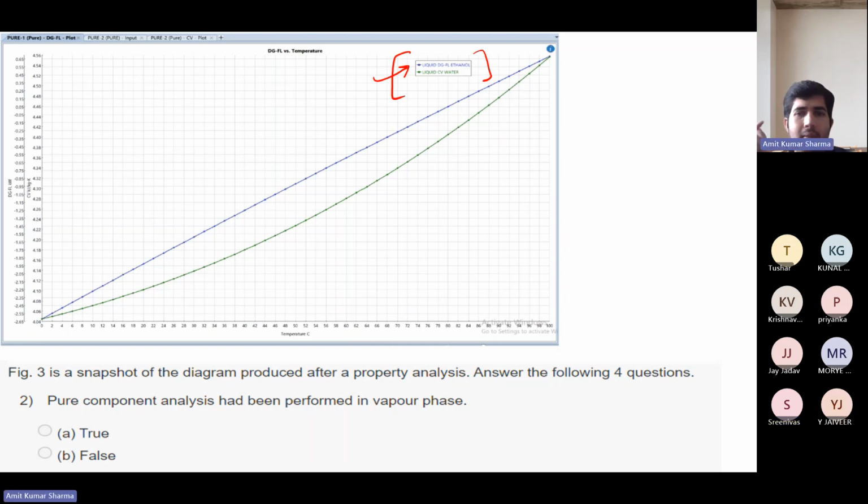Please explain your reasoning. Sir, in the legends, you can clearly see it's liquid CV water and liquid DGFL ethanol. Okay, so in the legend itself, you can see liquid. Anybody else?